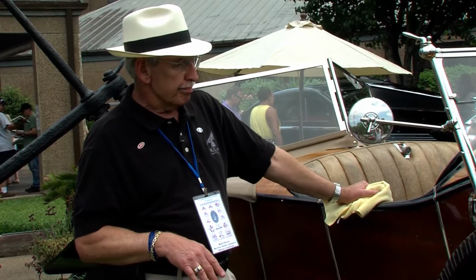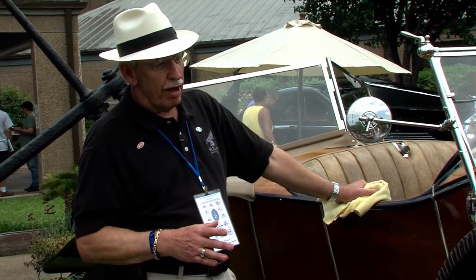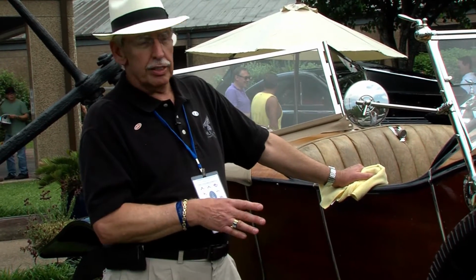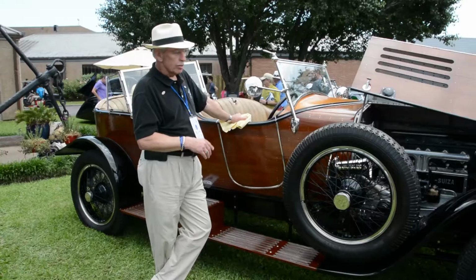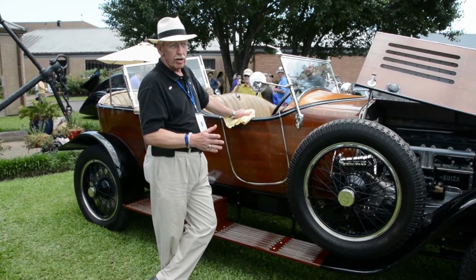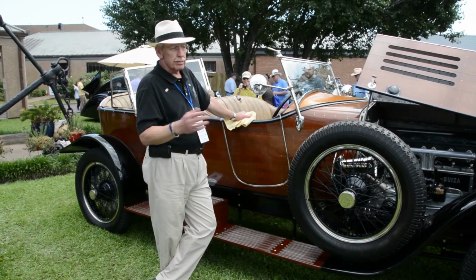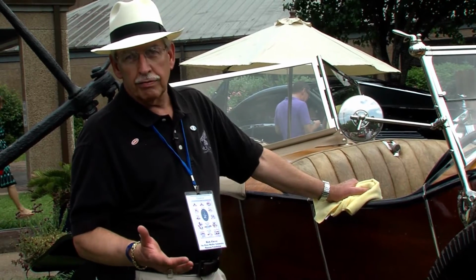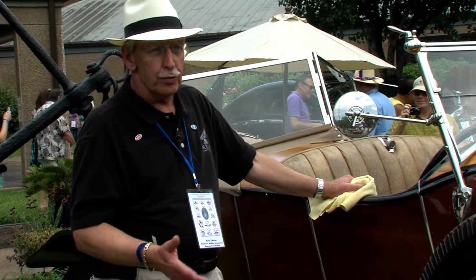They made about probably 2,500 of these cars. They made probably 35 of these H6Bs. So it's a pretty rare car, and of course with the wooden body, it is one of the rarest cars in the world. Anyway, if you get a chance to come out to the Mullen Automotive Museum, we'd love to see you. We have all kinds of Delages, Delahayes, Hispana Suizas.